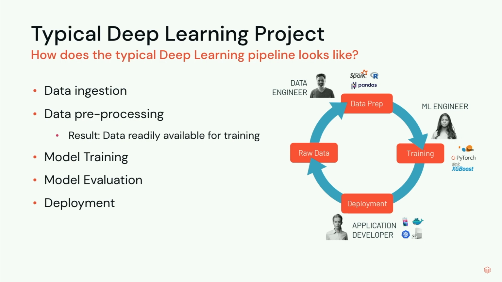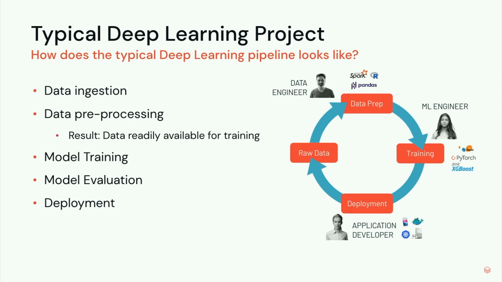Here is the typical deep learning project lifecycle. As all other machine learning projects, it starts with the data ingestion. So we will have to ingest our data to the lakehouse, probably to the Delta Lake. And it's going to look in the same way for different data types. In this talk, we will primarily use image recognition and natural language processing use cases, but it's going to work exactly in the same way also for sensor data and other types of data.